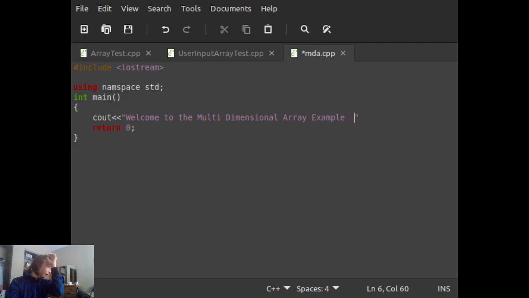So all I'm going to do is create an array of 4 and an array of 3, so it would be an array of 4 and 3. So car type, so in array number 1 would be car manufacturer, and then car brand or car name.